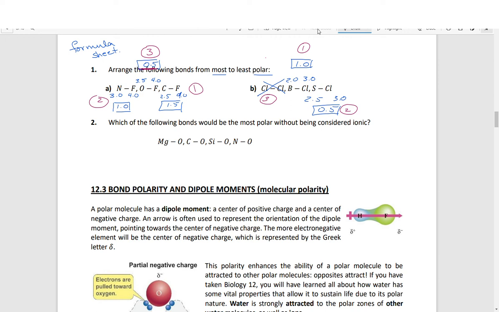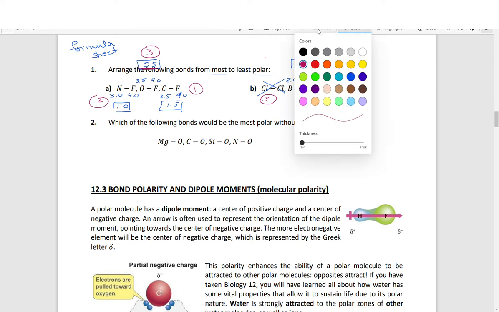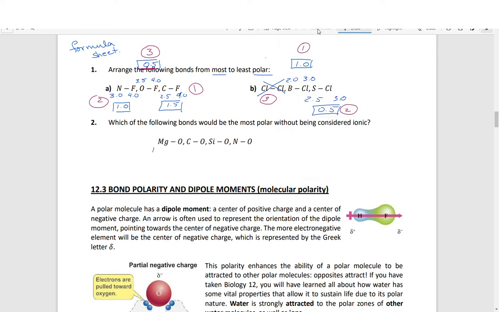The next one, these are kind of tedious to do. They're not difficult, but it does take having that reference sheet. Thank goodness we don't have to memorize all this. So I'm pulling these numbers from that reference page. I'd have a 2.3 rating on that. On carbon and oxygen, I'd have a 2.5 and a 3.5, so I'd have a 1 rating on that one.